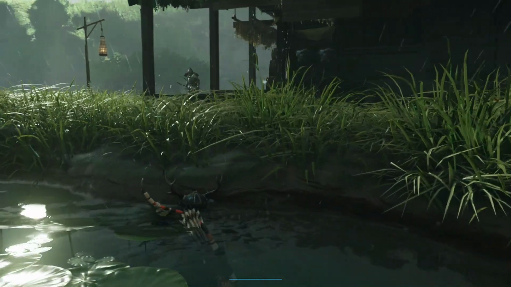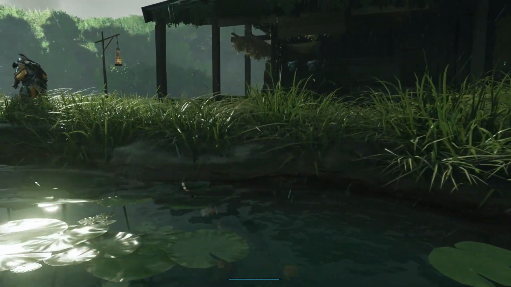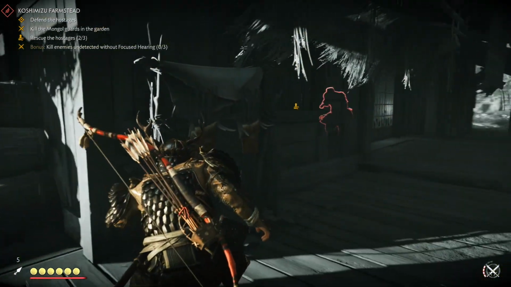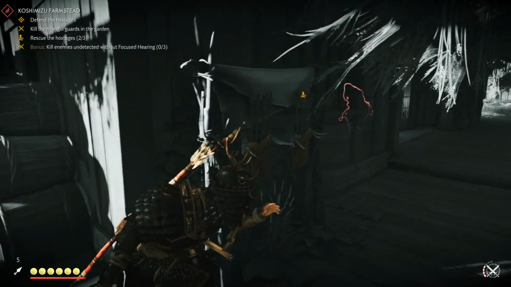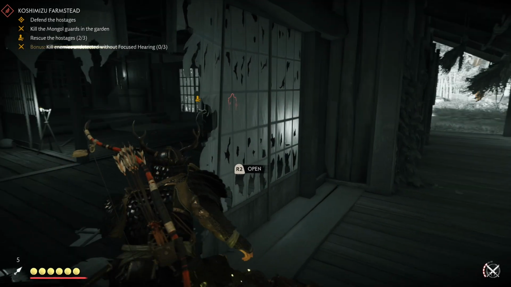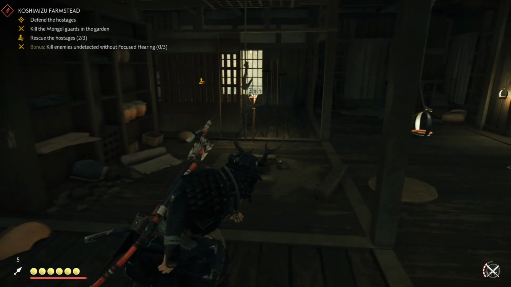Okay, so this one could be one. So he's facing my direction. What if I kill him like this? Oh, this doesn't count as a kill. Why, come on. Without using the focused hearing, but I didn't use it. I just used it to see what it was.